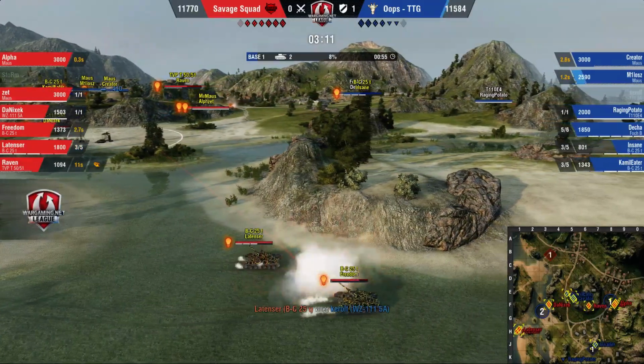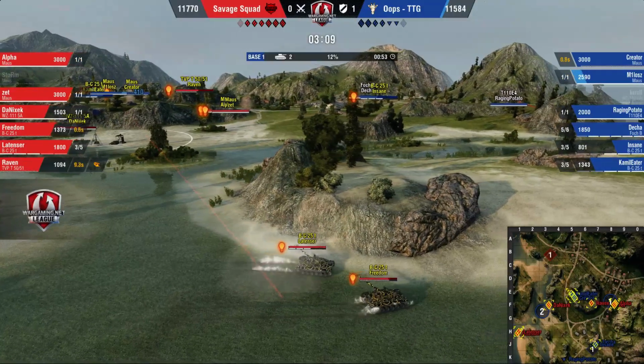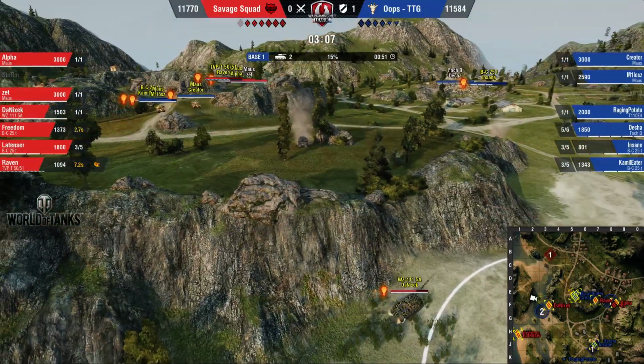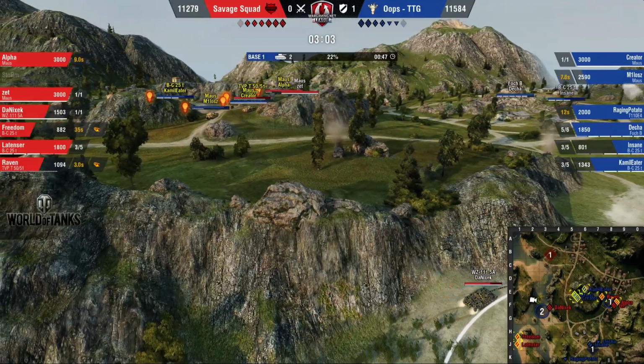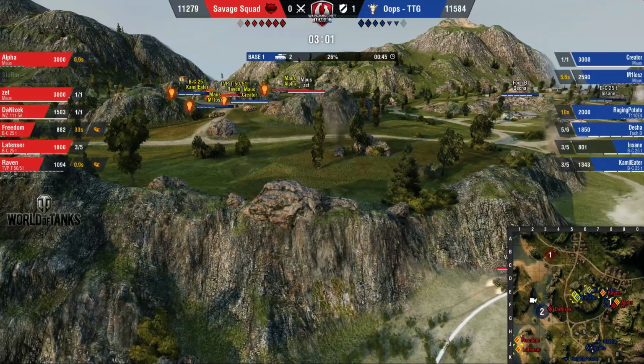And we have missed all the action there that happened on the hill because Oops have just pushed hyper aggressive into the middle there. Now they're going to try and deal with Crater. Have to watch out for shots coming in the back. Freedom's taking damage as well. And this is really aggressive here from Oops pushing out on the defense.